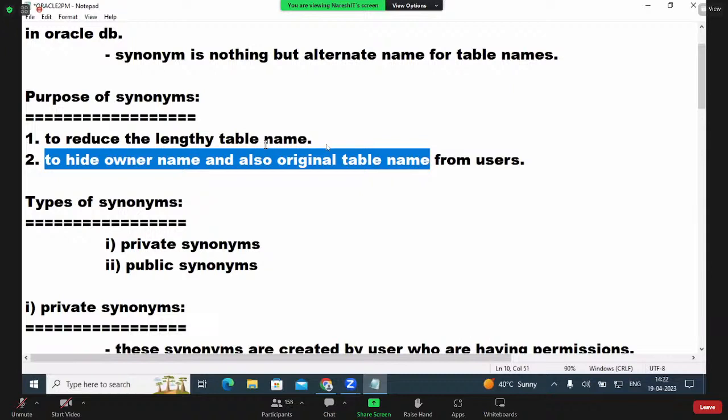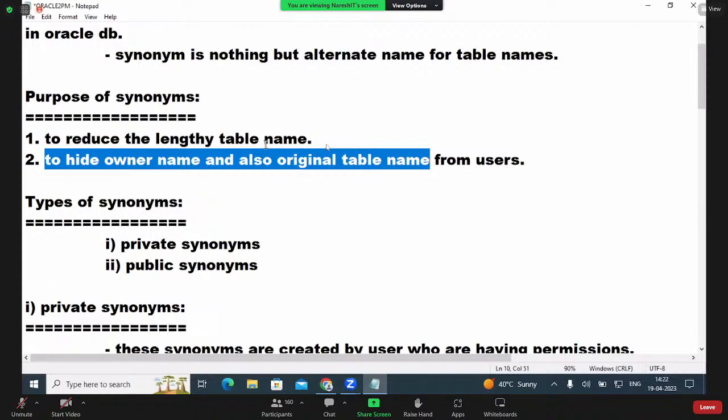Select star from system.dept. After taking permission from admin also, when we access the table, you still need to write the owner name. Compulsory you should prefix, so system.dept. But directly I cannot call the table.